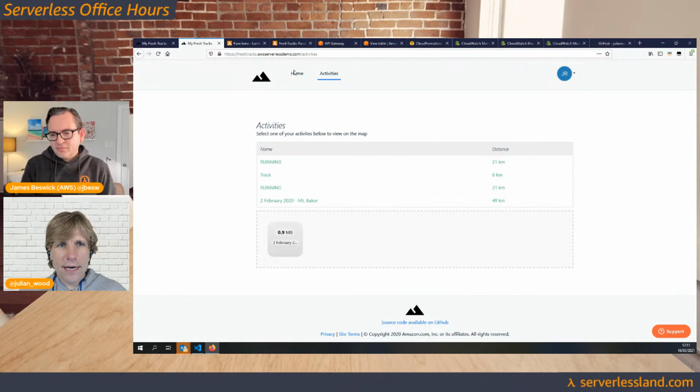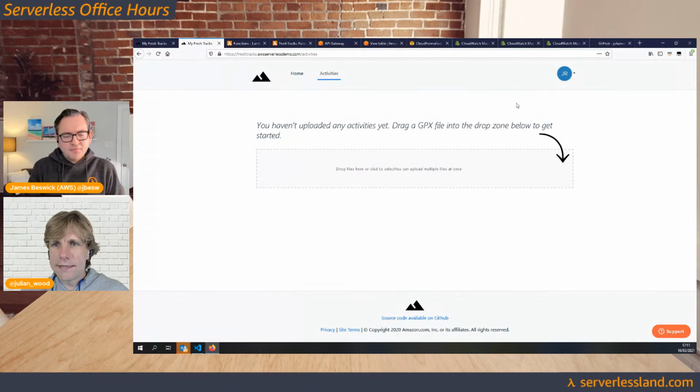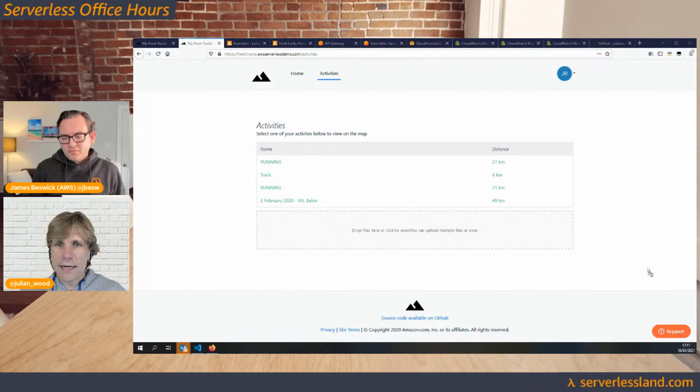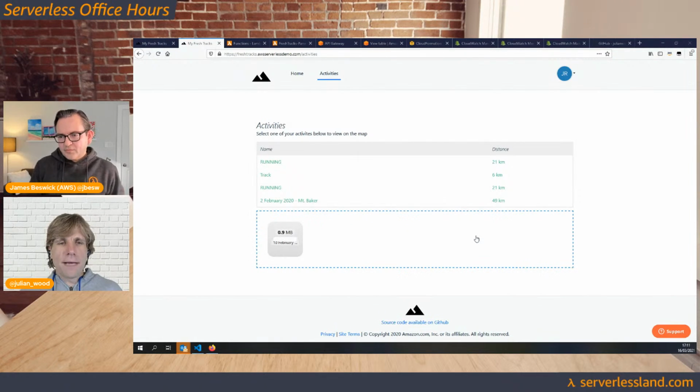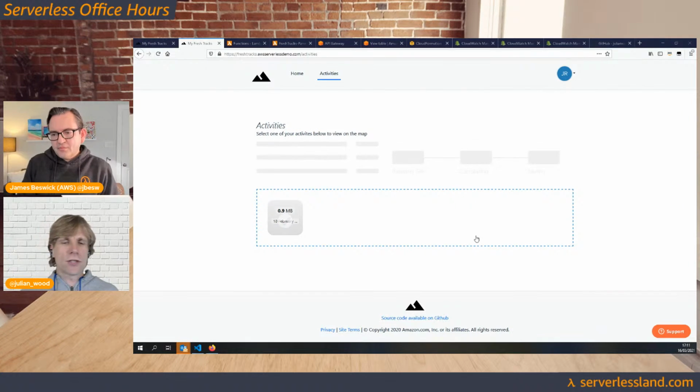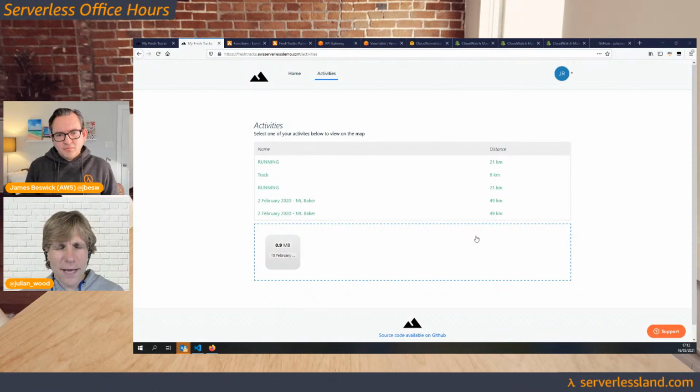So looking at FreshTracks over here, if I go to the home page and my activities, that's not going to make much sense. But what I'm going to do is upload a GPX file. A GPX file is GPS data, think you've been skiing or snowboarding or running or rowing or, I don't know, whatever kind of activity. I've uploaded this file into the serverless application, which we've deployed and you can deploy yourself. And what's happening in the background is it's gone through API Gateway, it's stored on S3, there are some Lambda functions involved, some Cognito, some Authorizer, some Auth0, the front page is on Amplify, and a whole bunch of other things.